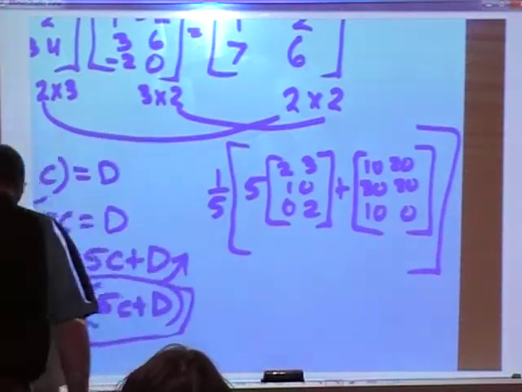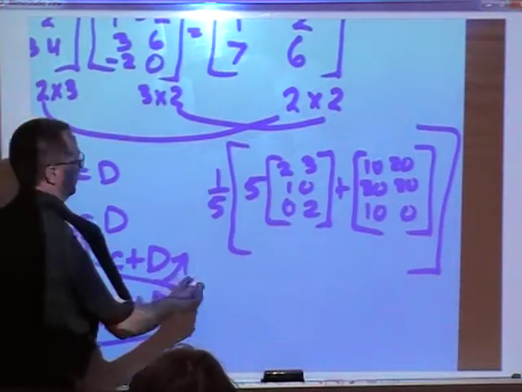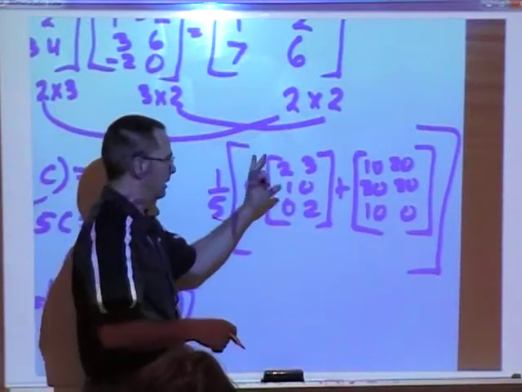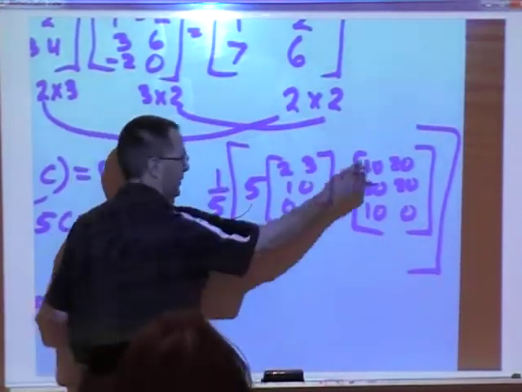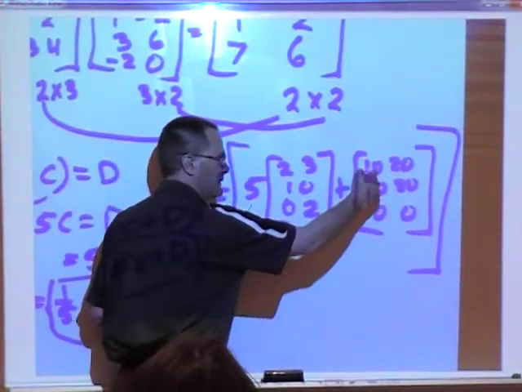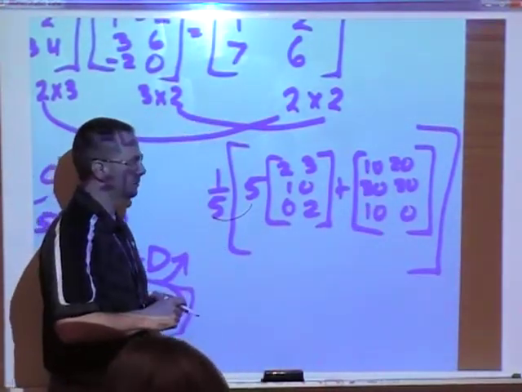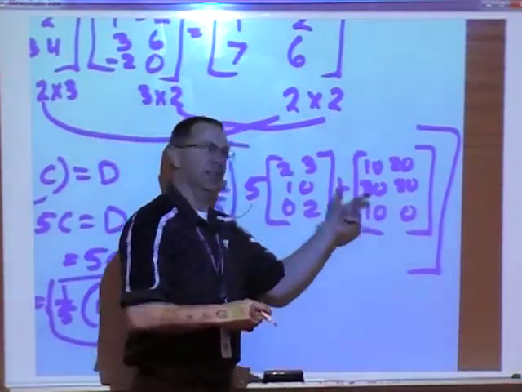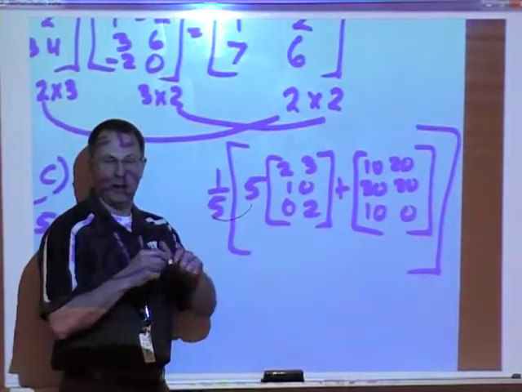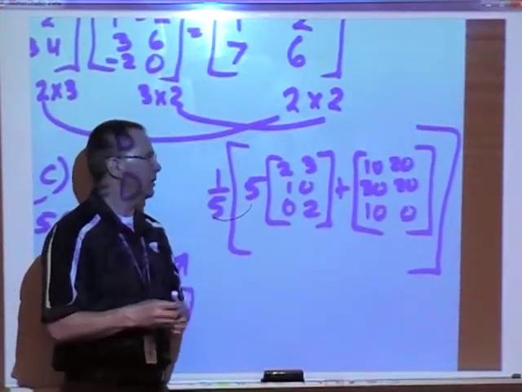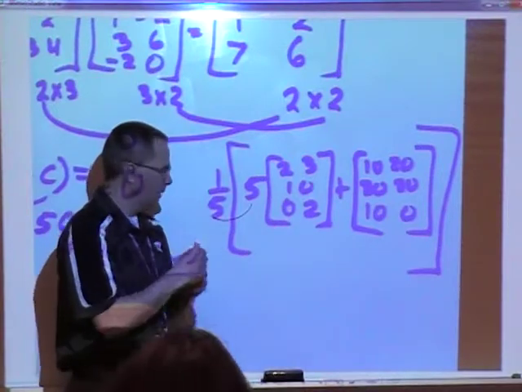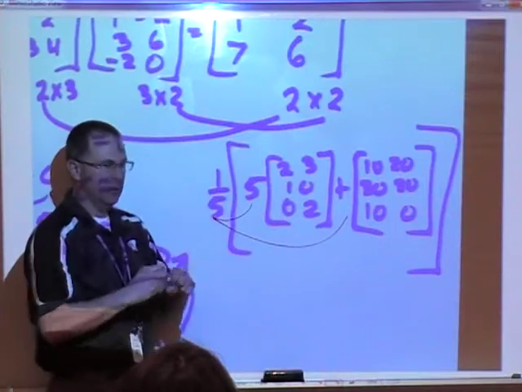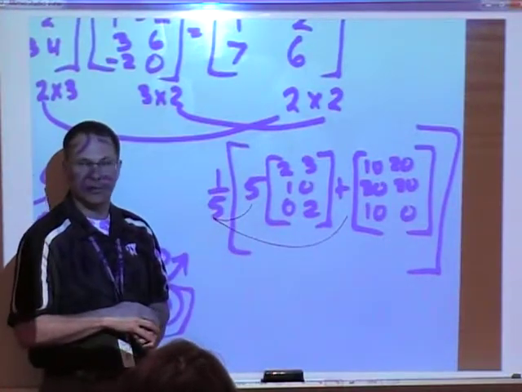Okay, and when we do that, this goes to 1, so you don't have to take anything and multiply through it. You take 1/5 of this, that means you got to take 1/5 of each of those entries. Or you can take 5 times each of these entries, add it to this matrix, and then take 1/5 of all of them. It doesn't matter how you do it, you choose what to do. So I would do what Ned was saying, I would take 1/5 of 5, and then take 1/5 of each of those entries, and then add the two matrices together.